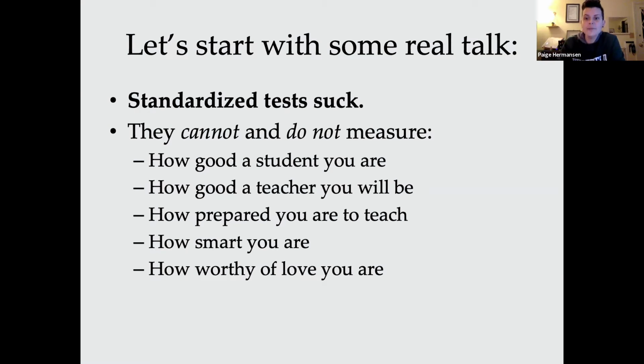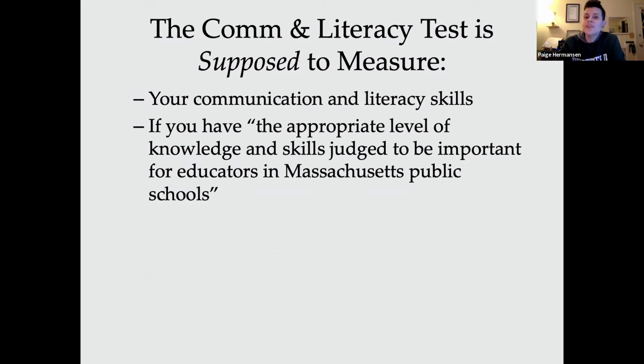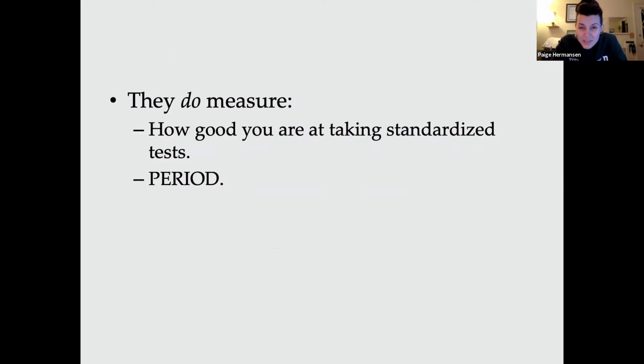They cannot be, right? The Common Literacy Test is supposed to measure your communication and literacy skills. In their words, they want to know that you have, quote, the appropriate level of knowledge and skills judged to be important for educators in Massachusetts public schools. So they figure that a baseline of preparation for teaching is that you should be able to communicate in oral and written forms effectively in order to teach, right? So that's what they're intended to evaluate. That's not really what they evaluate.